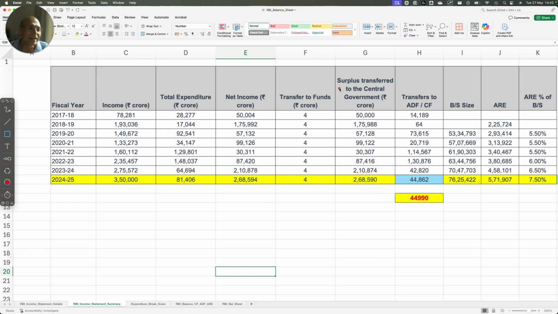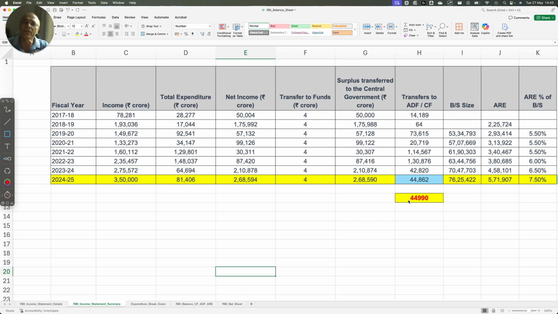Now, friends, you will see that these are in no way correlated. There is absolutely no way you will be able to judge what RBI will transfer in what year. So it looks to me like a game of cards, which you cannot predict. There is no way to correlate by looking at the past number. But one thing we are certain of is that in the last 2 years, which is FY24 and FY25, the transfers have been huge.